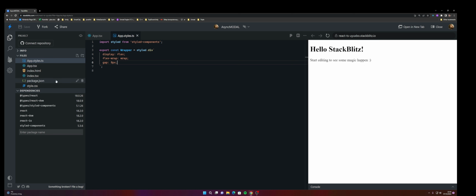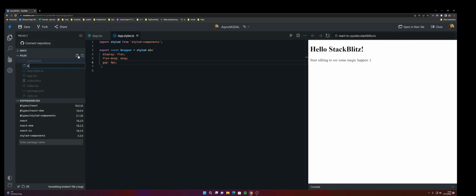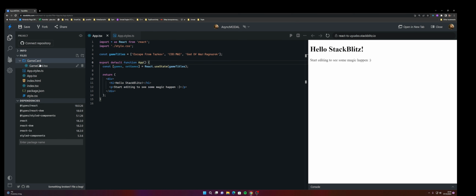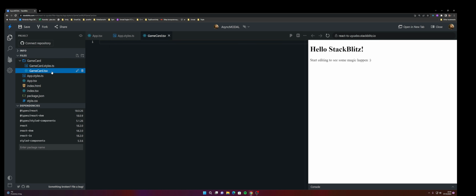Okay, next thing we have to do is to create our game card, which we'll use to present each and every single game. Let's create GameCard.tsx and move it to that folder. And also here, let's create GameCard.styles just to add some styling.